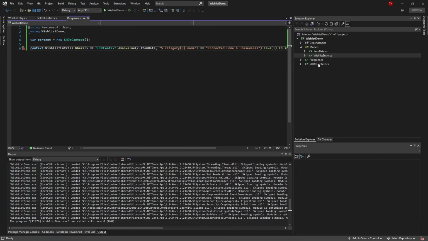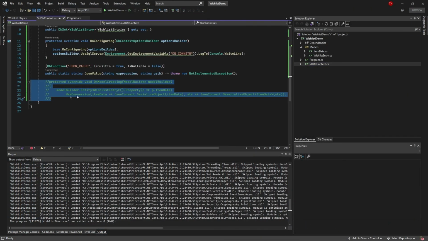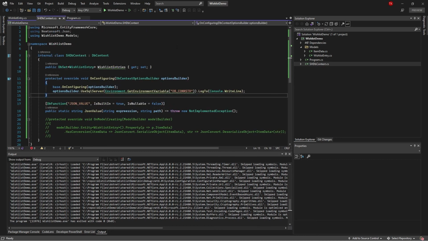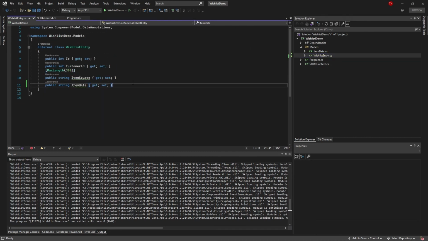Now that our table actually has one more column, we should probably add it. And let's add it to our model in here. So we'll just call it, is it called item category? Item category. Now, since it is actually a computed column, we don't want Entity Framework to try and update it.